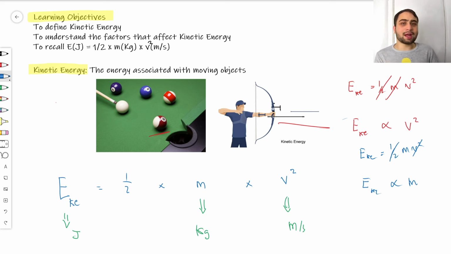A golf ball and a tennis ball, however, if they were traveling at the same velocity, we can say that obviously the tennis ball is going to have a higher kinetic energy because it's heavier. But if you were comparing, say, a bowling ball and a bullet, the bullet would have way more kinetic energy than the bowling ball simply because it's going triple, quadruple the speed that a bowling ball can possibly be thrown at. So now you understand what kinetic energy is, the factors that affect kinetic energy, and the kinetic energy equation.